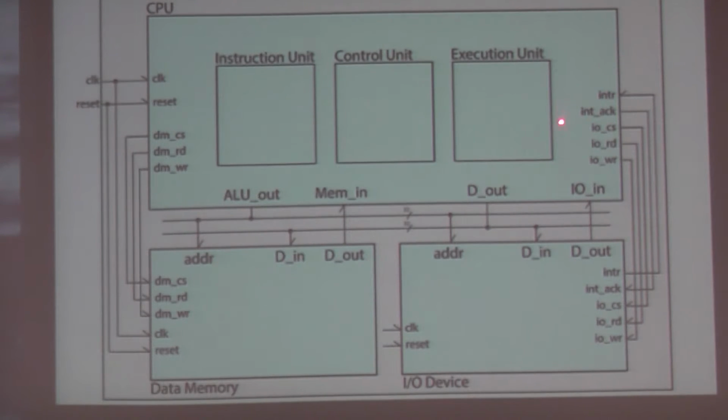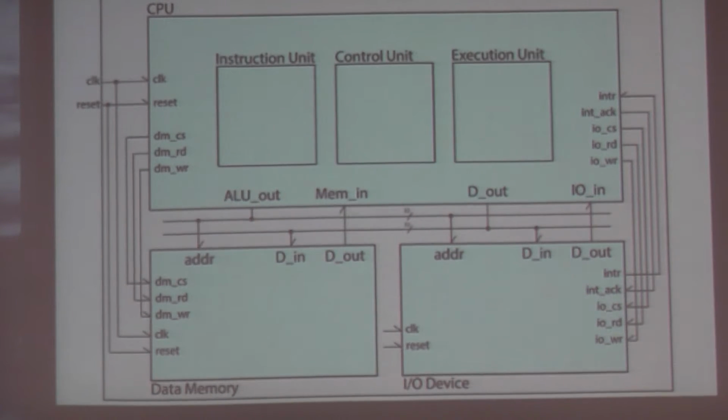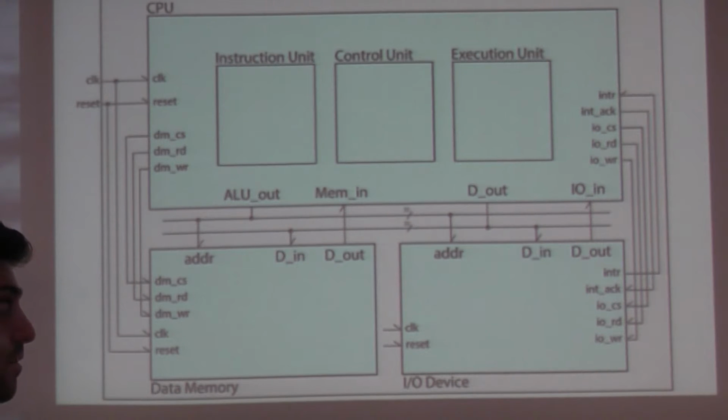Over here you have our last couple signals, which are the interrupt and interrupt acknowledge. These follow a handshake protocol where the I/O device will raise interrupt when it wants to use the CPU. The next part of the handshake is the CPU will raise acknowledge, meaning that it has acknowledged the interrupt. Following that, the device, once it sees that its interrupt is acknowledged, will stop asserting its interrupt. And lastly, the CPU, when it's done taking care of the interrupt, will deassert acknowledge to complete the process.